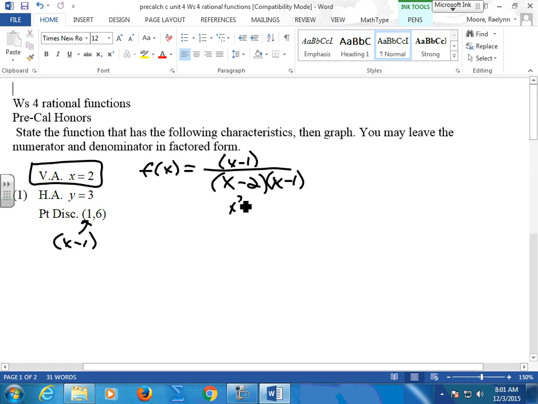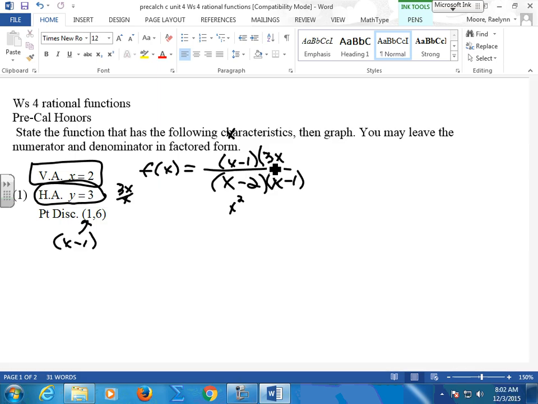Now, this so far has an x squared. This has an x. I need a horizontal asymptote of 3, y equals 3. If I just did this by itself, what would it look like? Well, just give me a 3x. I want you to think about this for a second. 3x over x, right? I need my exponents to be the same. So what am I missing on the top in terms of my exponent? An x. Right now, it starts like this. What number am I missing? What coefficient do I need? I need a 3. Don't I need this to say 3 over 1?